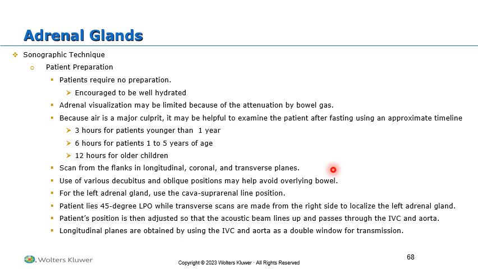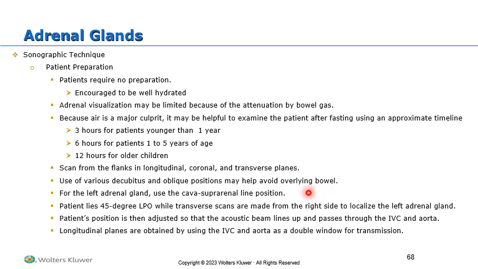For adrenals, you're going to scan like we did for our practice lab. The coronal assessment is usually going to be very helpful. But in newborns, you can also scan from posteriorly with them in the prone position. Make sure that you're moving the patient decubitus, oblique, however you need to get around that bowel gas, and look through as many windows as you can until you find the best one.